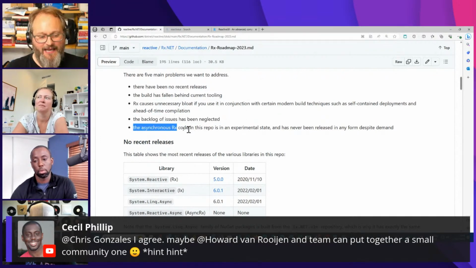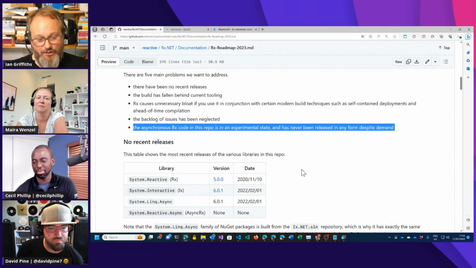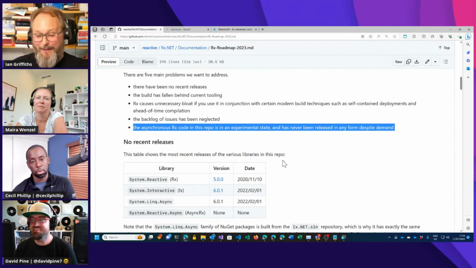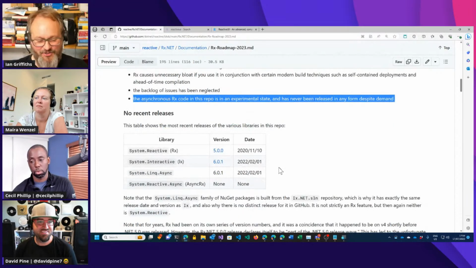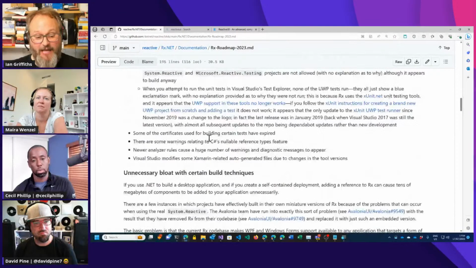And there is a preview version of async RX now available on NuGet, so you can experiment with that if you want to, but it is a preview. It's not beta, it's way before that. It's not ready for consumption yet, but you can go and look at it. So we then go into more detail on that, but that's essentially what we've done.